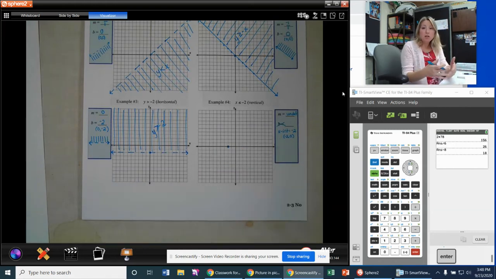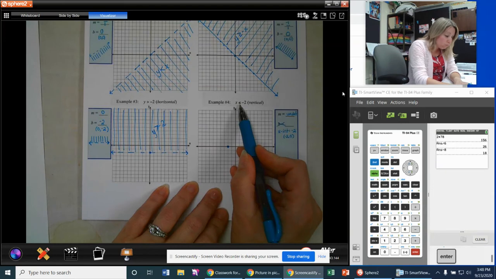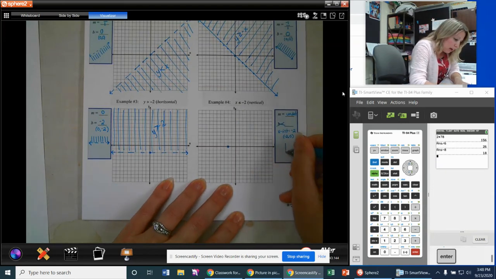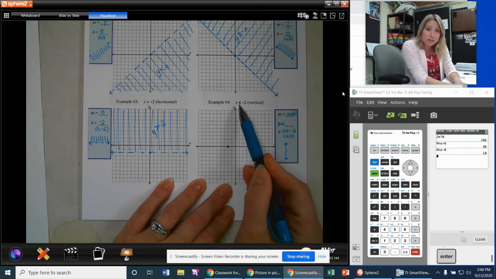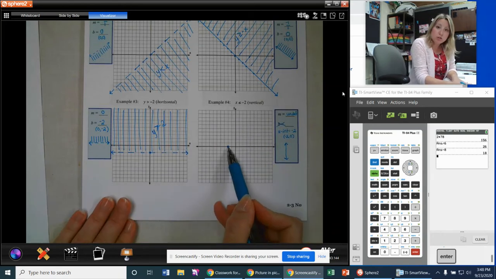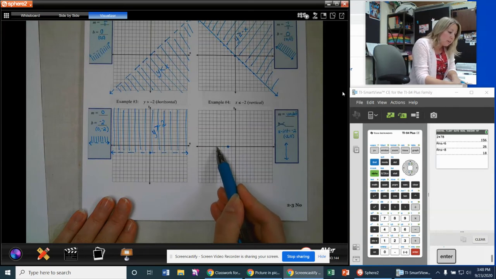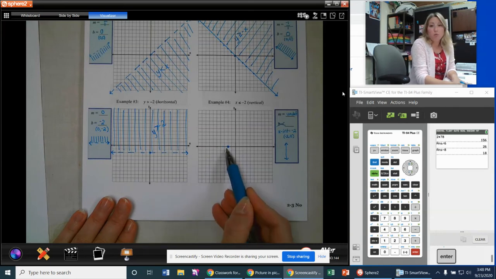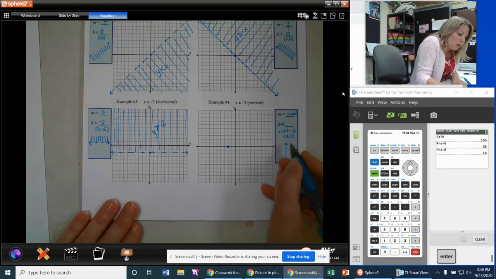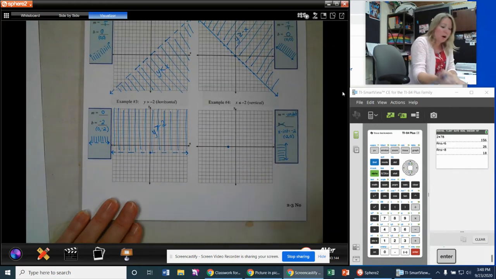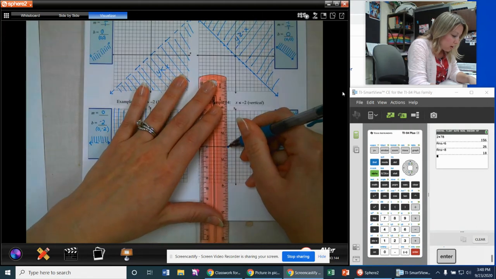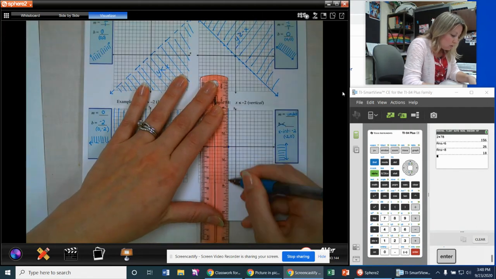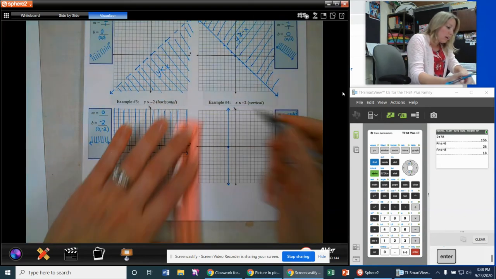Okay. And from here, is my line solid or dotted? Well, we've got a less than or equal to, so it's going to be solid. And it's less than, x has to be smaller than -2. So where are the smaller than -2s? They're -3, -4, -5. They're to the left, right? Because if we're talking about it that way, less than is left. So this is going to be the less than part. And right is going to be greater when it comes to vertical lines. So take that straight edge, draw that line straight up and down, and shade.